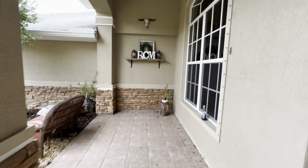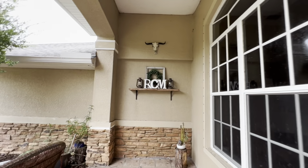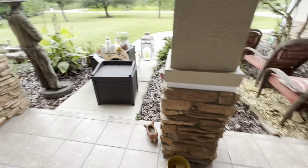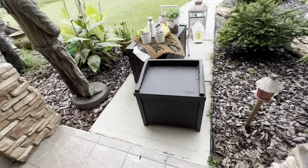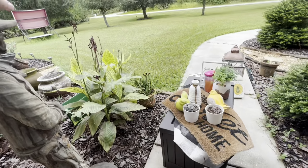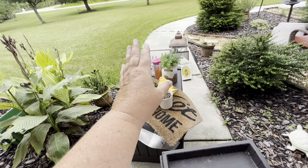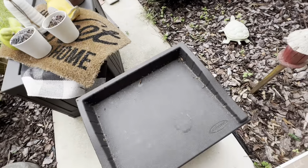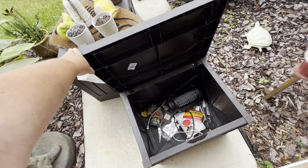Okay, that didn't take long. Should I take that stuff off of there? Probably the shelf there. Clean slate. So a couple of things. I don't know if I'll get to it today. That has cushions in it for that swing, but there's also some space in there. I'm wondering if I could put my seasonal porch decor in there and in here, and then I won't have to store it in the garage anymore.